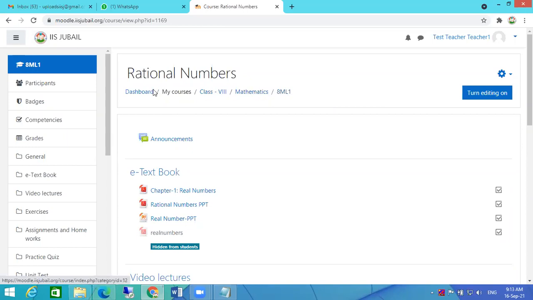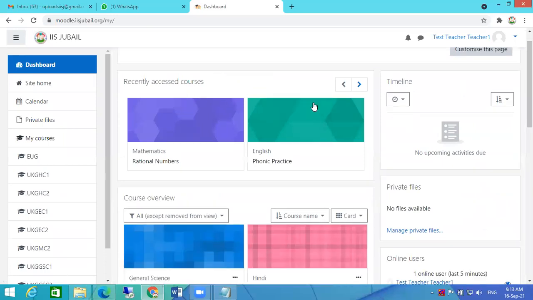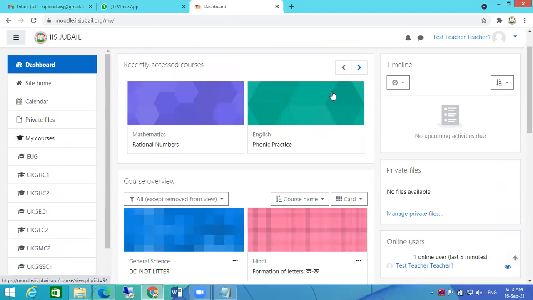Again, if you want to go to the dashboard, you can just click on it, go back, and come back again. You can see all the lessons here. Which lesson do you want to teach? Basically, this is how we have to use and teach with this. The lesson plan and all your content will be organized here. The teacher can use the share screen option, as I'm doing right now.